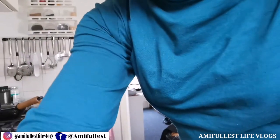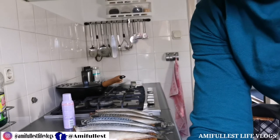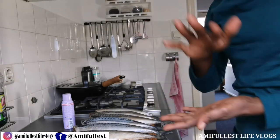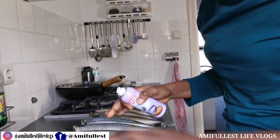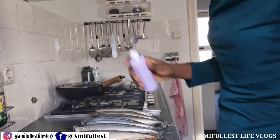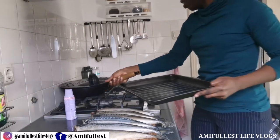So now that I have explained all of that to you guys, let me put my camera down and show you how I do it. So first I'm going to put the oven on, let it be warming. I'm going to put it on the highest and have the heat come from the bottom. So I'm going to take my baking spray, because I don't want the fish to stick on the pan. So you're just going to coat this with some spray. A little bit goes a long way. And then come backward, like you guys can see.